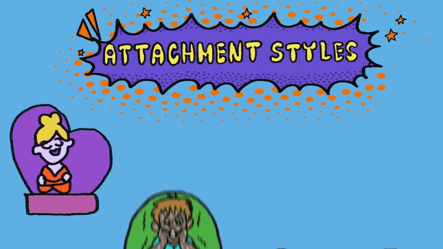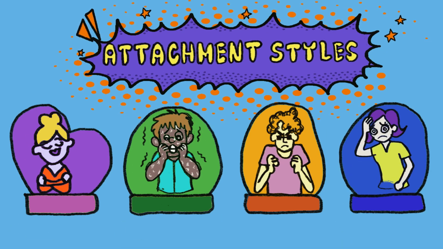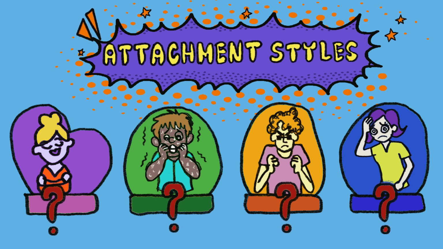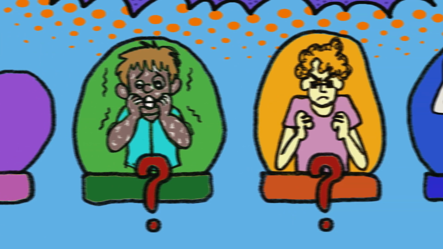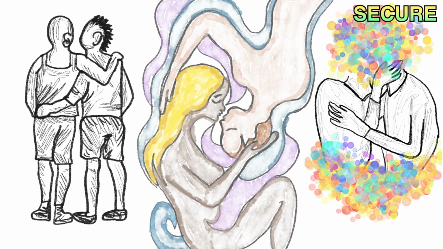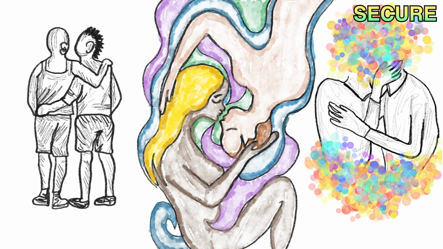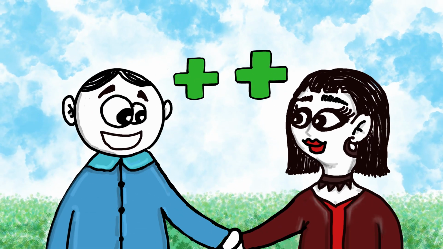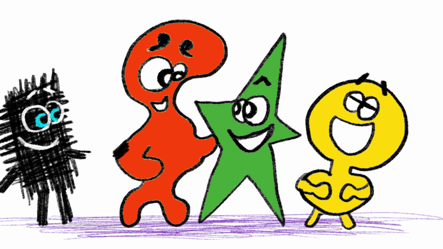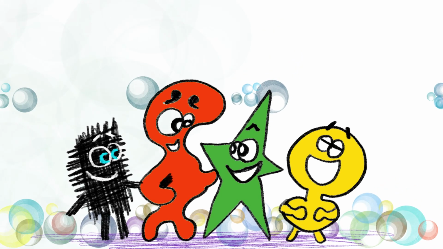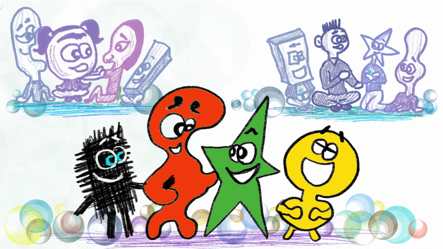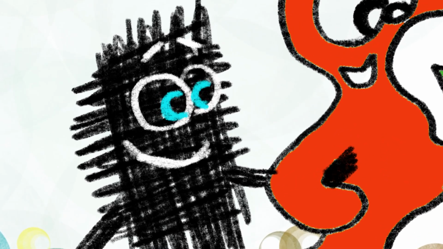They identified 4 primary attachment styles that reflect perceptions and approaches to intimacy and closeness in romantic relationships. Secure. It is characterized by trust, emotional openness, and comfort with intimacy. You have a positive and stable view of yourself and others. You find it easy to get close to others and trust them, and they trust you too. You don't worry about being abandoned or getting too close to someone.